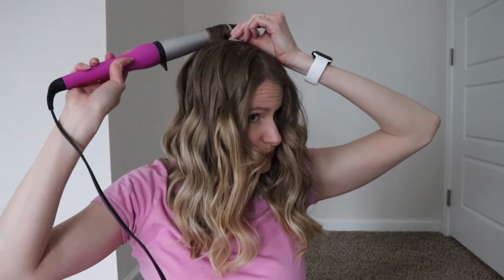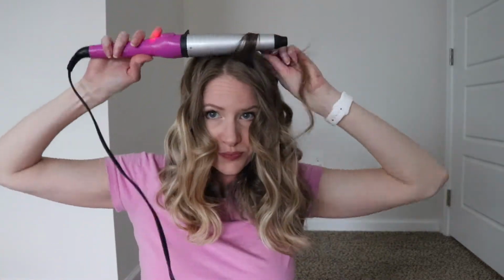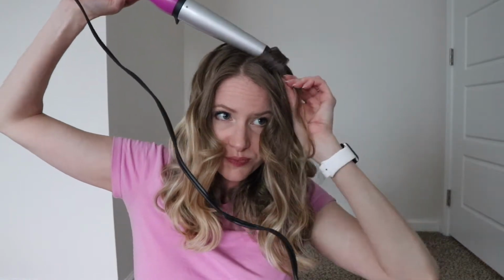And now with this one, you can make sure you curl all the curls away if you want to keep that same momentum going. It can also look cool if you curl some of the pieces towards, because it really does help break away from the other curls.